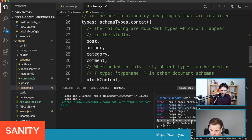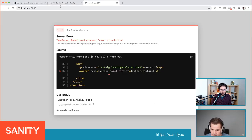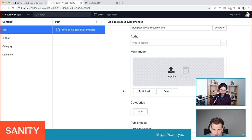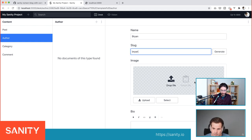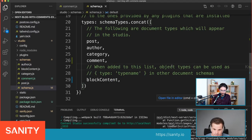All right, so there's an issue. Yeah, hero post. So this is the thing I was talking about. Okay. I anticipated that it hasn't got guards against missing data. Gotcha. So we could either go remove those guards, or is that in our main image? I suspect that it might look for an author to fill in sort of the name of the blog and so on. Sure thing. Hoping I don't need that. Testing bio. Right, we'll publish that data. And we'll just save a file and see if it recompiles.